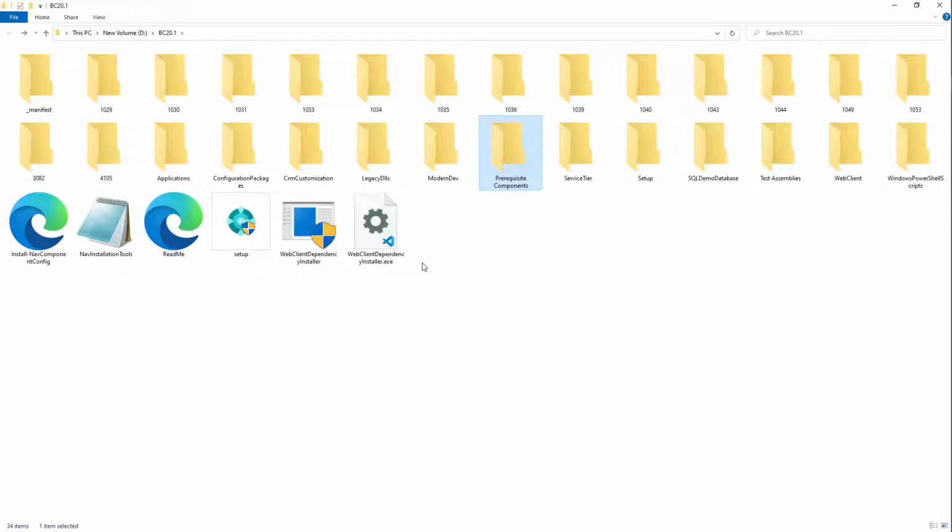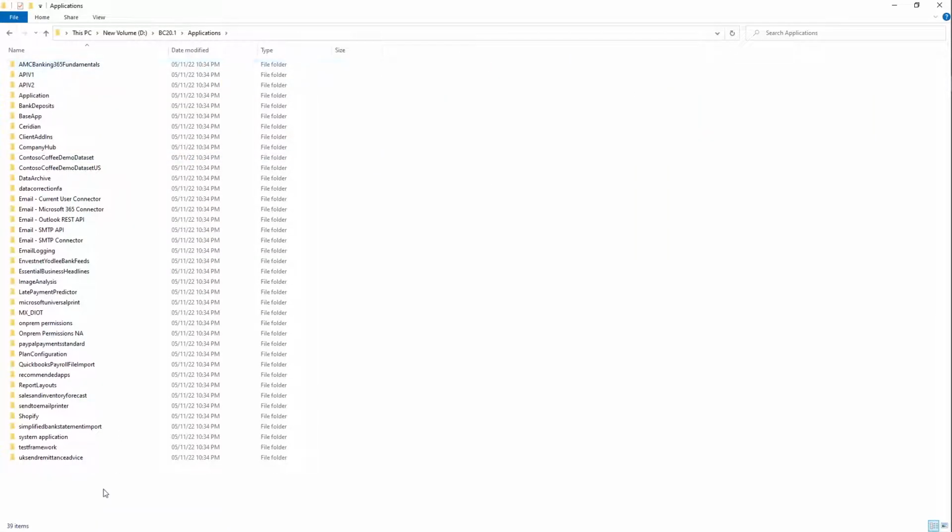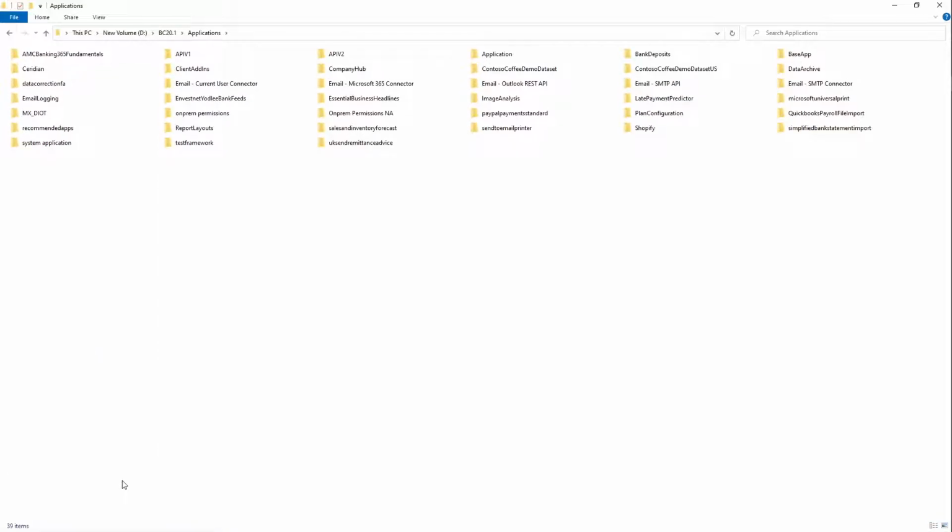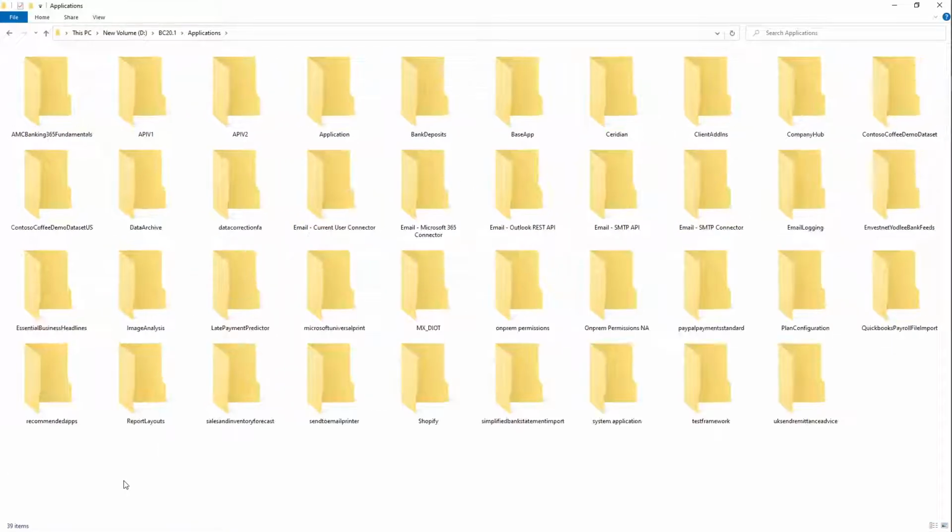All the extensions which get installed on your demo database are also part of your product DVD, in something called Applications. All the extensions from Microsoft are available inside this folder with their source code if it is open.